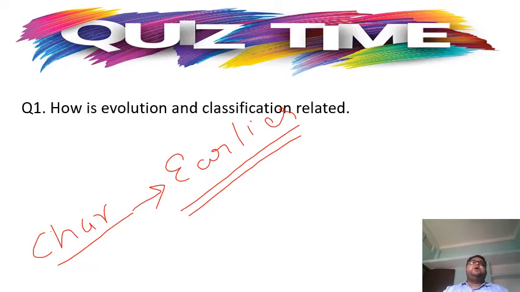Now when we add evolution and classification, we can see that there are some organisms in which the body hasn't changed much from the original design, and there are organisms in which the body design has changed quite a lot. Okay, students? The organisms in the first group, in which the body design hasn't changed much, we call primitive, and those in which the body design has changed much, we call advanced. Right, students? So this is how evolution and classification are related. Now let's move ahead.